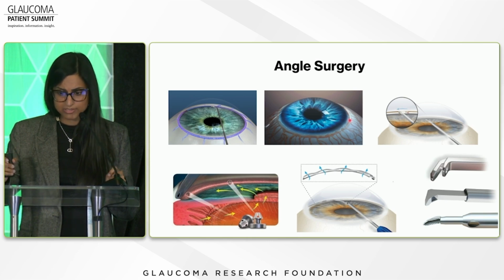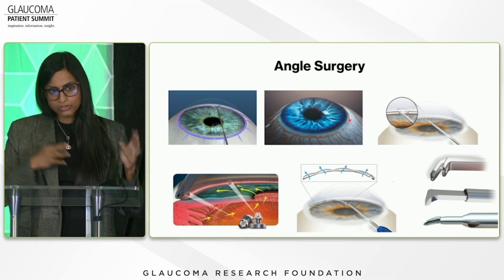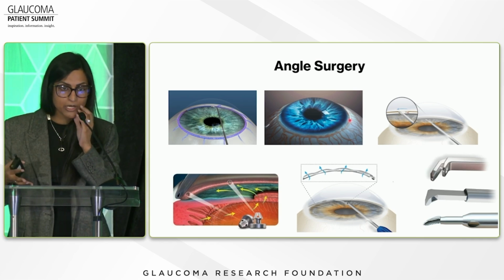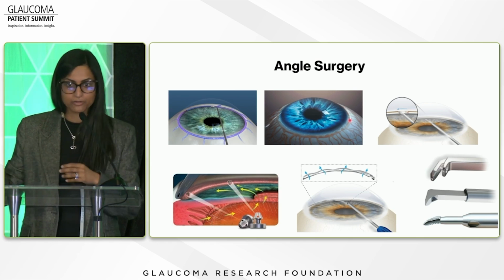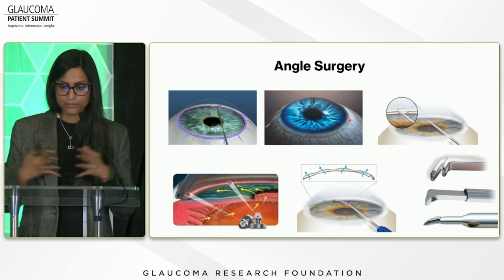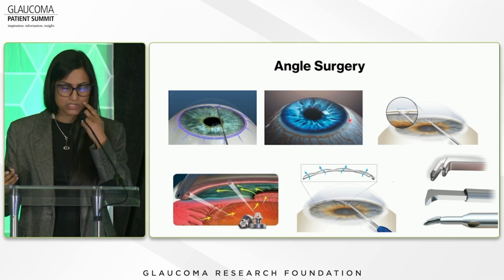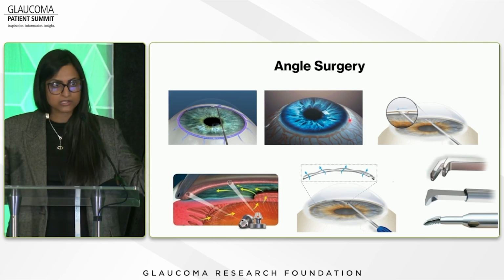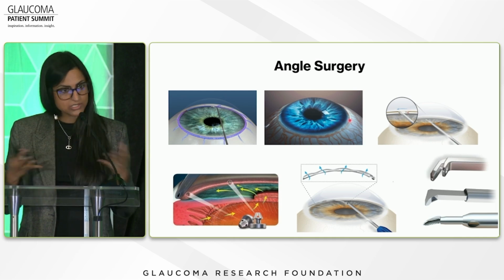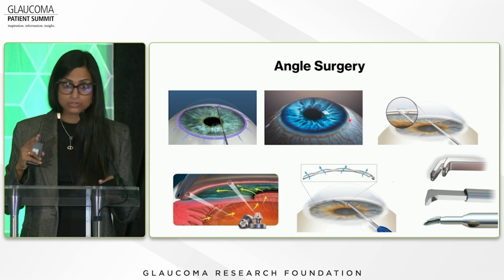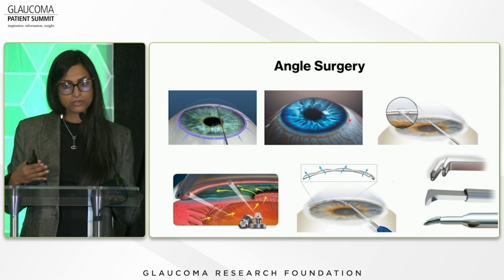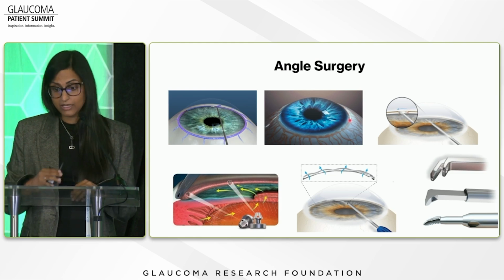The other thing I want to mention is, remember that if you're getting a cataract surgery plus an angle surgery, it's a different healing process from your friend or neighbor or family member who is getting cataract surgery alone. I have a lot of patients that get both, and they're discouraged because when someone gets straight cataract surgery, they're seeing better sometimes that day, next day. It's a rapid recovery. When we're doing a 2-in-1, it's just a different process. Your eye has to heal from 2 surgeries instead of 1, and sometimes it can take a little bit longer. Instead of a day, maybe it'll take 4 or 5 days or a week, and that's okay.